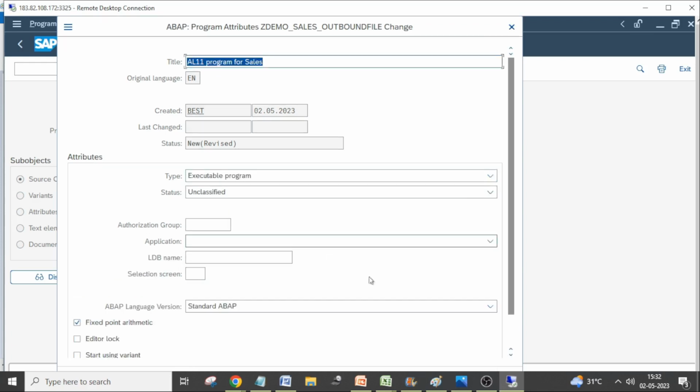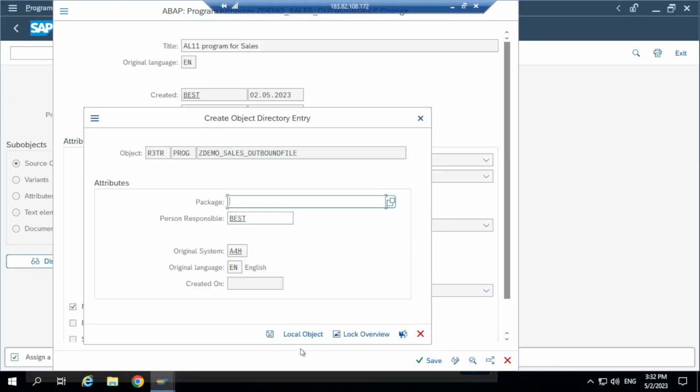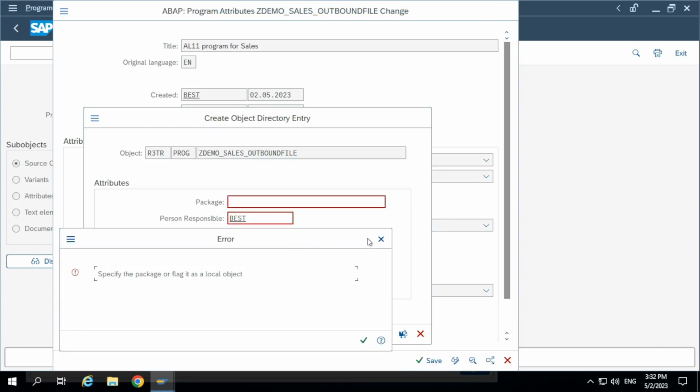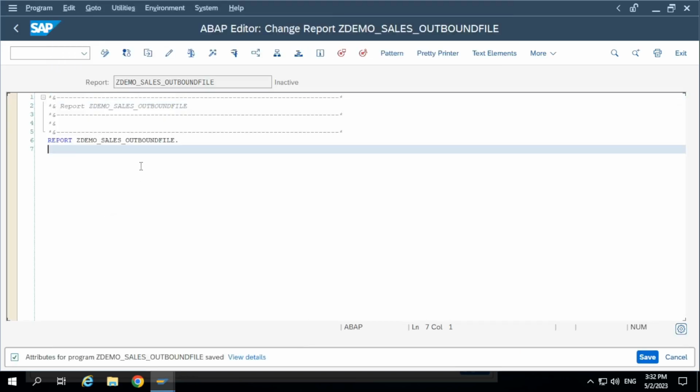So there is no difference from the previous ALV reports that we created. Instead of displaying it in the ALV output, we are preparing a file here. The remaining logic is as it is. Create a class, add the methods, select the data, populate the final internal table, and display. Instead of displaying it in the ALV, we populate it to an application server file.